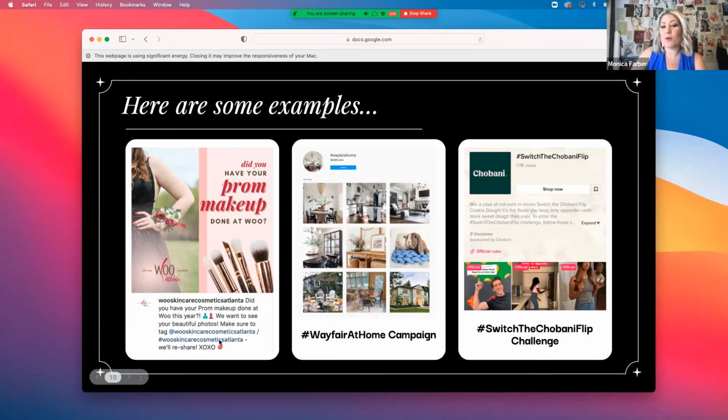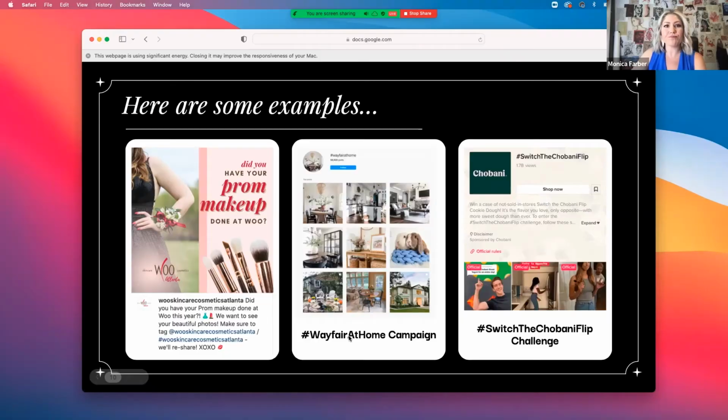Girls started taking their prom photos that otherwise they weren't tagging anyone in, and they started tagging us, and I started resharing them. So then their friends could see it and other people could see it and be like, oh my gosh, that looks so good. Maybe I should have my makeup done for that wedding I'm going to go to this summer. Maybe I should have my makeup done for this special event I'm heading to this fall. Maybe I should have my makeup done for the company Christmas party. And then all this user-generated content started flowing in.